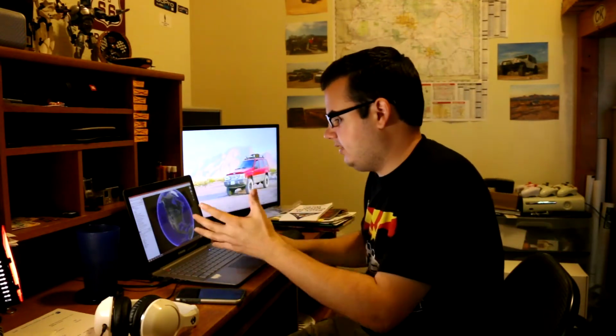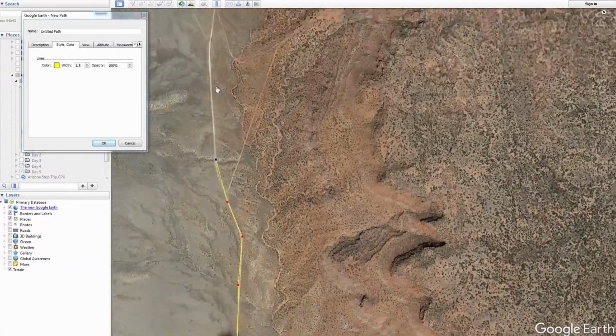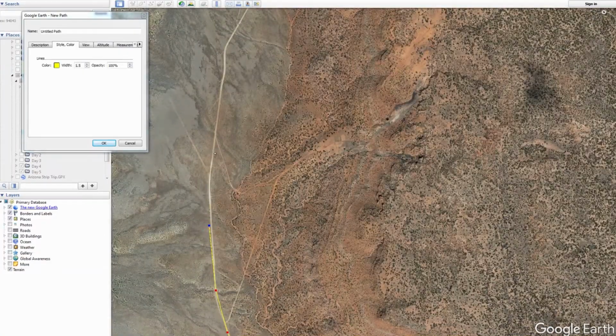So now that we have decided a general idea of where we want to go, we hop into Google Earth and we begin to create waypoints. Now we prioritize them on points we want to see first. So on this trip, we're talking about White Pocket, the north rim of the Grand Canyon. There is a cabin in there we want to stay the night at, and there's a few other trails and scenic points we want to hit. So we hop into Google Earth and start mapping these places out. We already have a few waypoints in here.